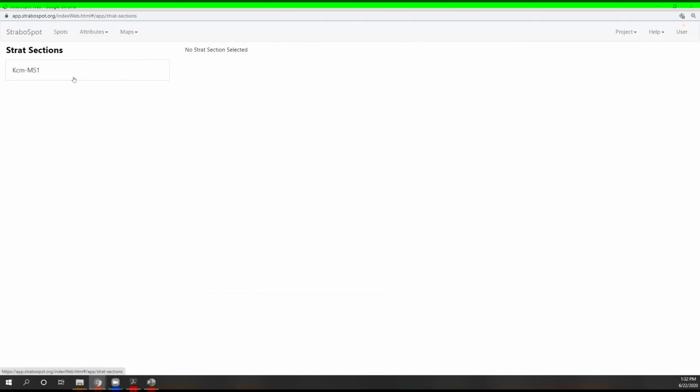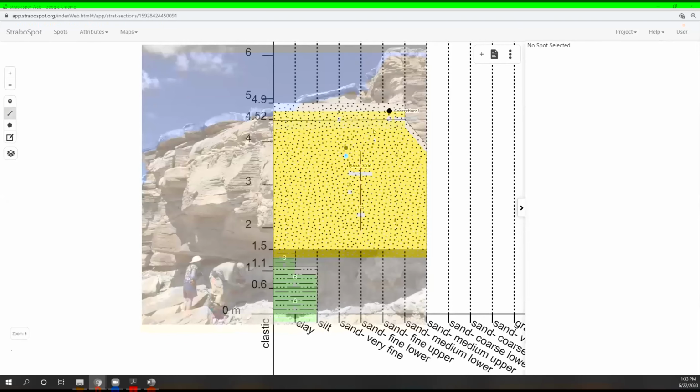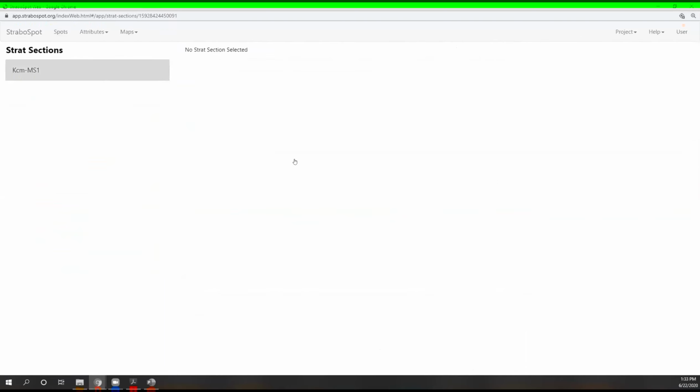And then maybe we want to indicate that range is where we find ripple lamination.